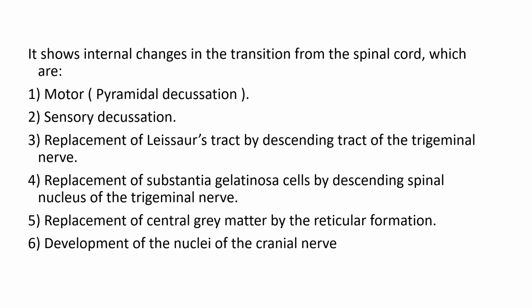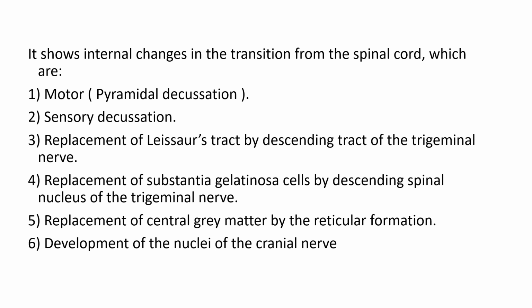What other differences? Replacement of Lissauer tract. You remember Lissauer tract, which was in the cervical segment of spinal cord? Now there is replacement of Lissauer tract by the descending tract of trigeminal nerve. What other differences? Replacement of substantia gelatinosa nuclei or cells by the descending spinal nucleus of trigeminal nerve. What other? Replacement of central gray matter by the reticular formation.